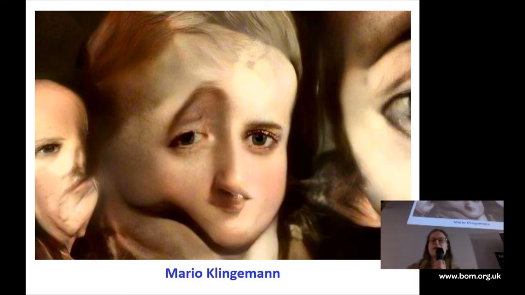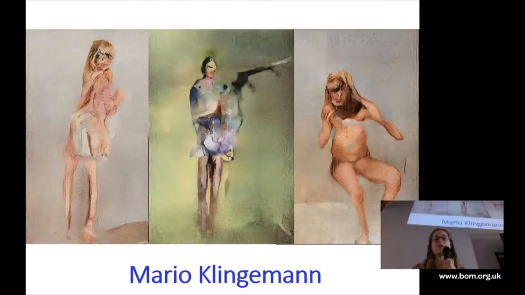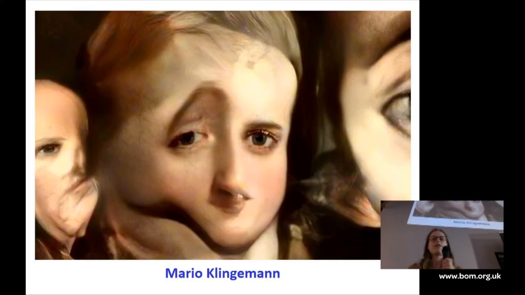You can also see how the technology has improved in the past year or two. Some of these images here might be reminiscent of Francis Bacon, because some of the limbs or the facial features are a bit confused. And these are already a bit more realistic. You could even get them much more realistic if you use certain techniques. But of course, as an artist, maybe that's not always what you want.